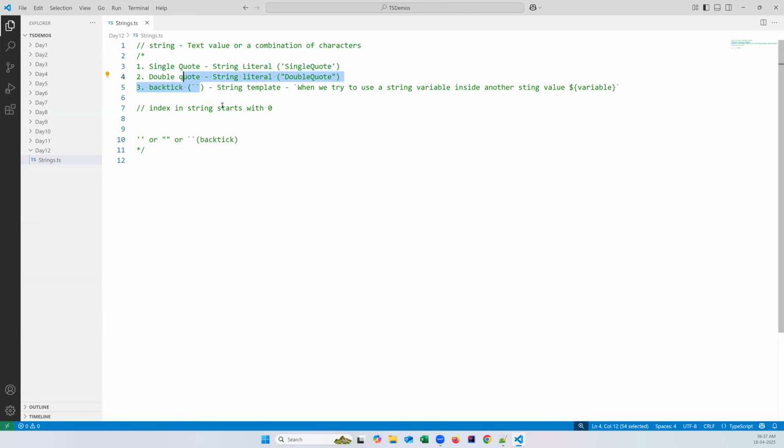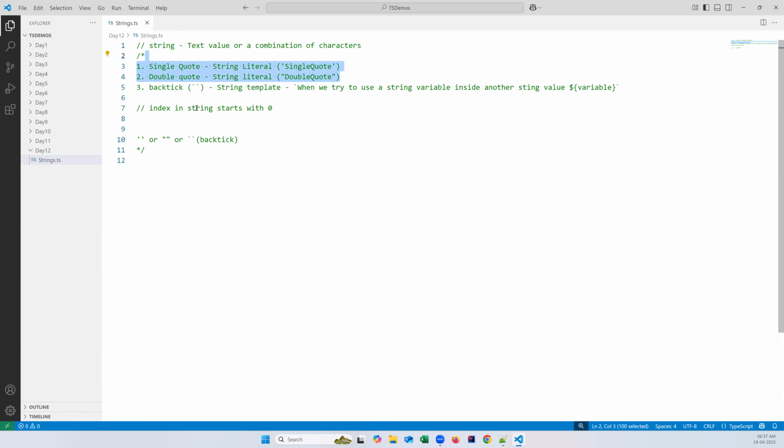The backtick operator we especially use whenever you want to retrieve the value from a variable and print it inside the string. So when we use a string variable inside another string value, we use this kind of notation. The rest of the time we can use either single quote or double quote.